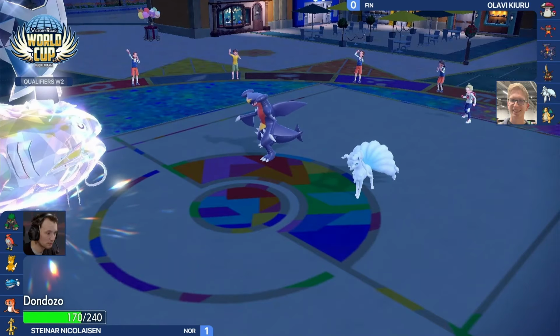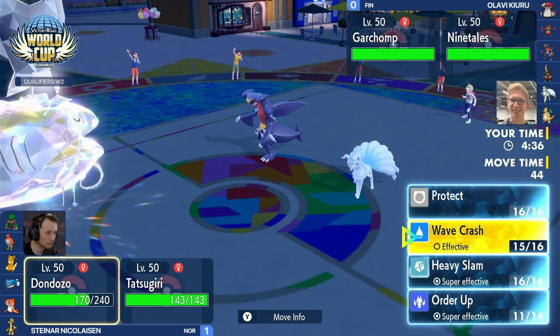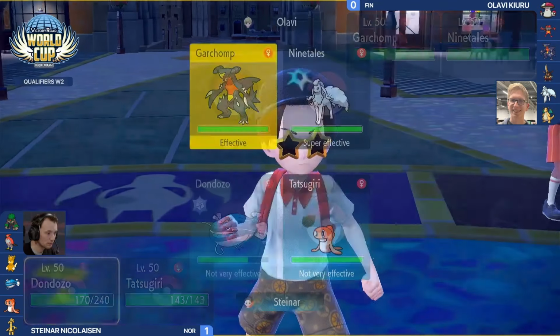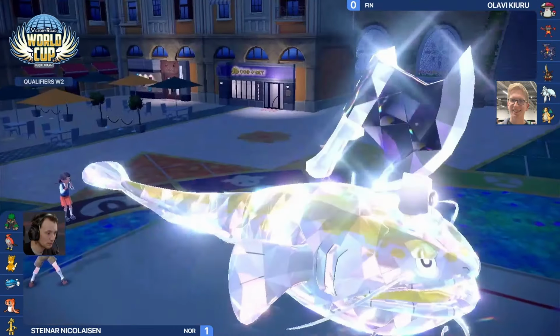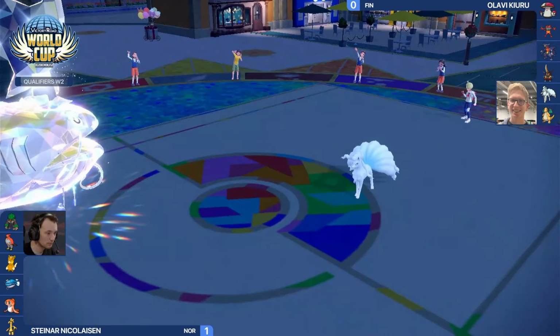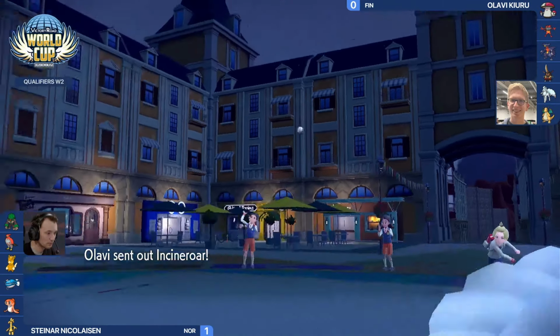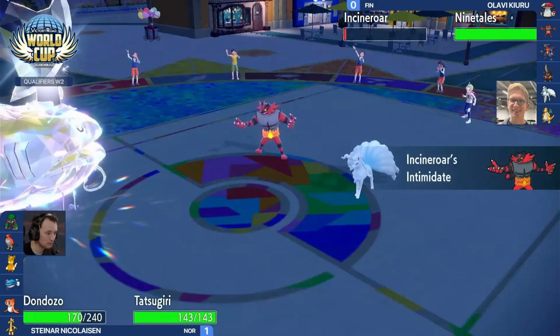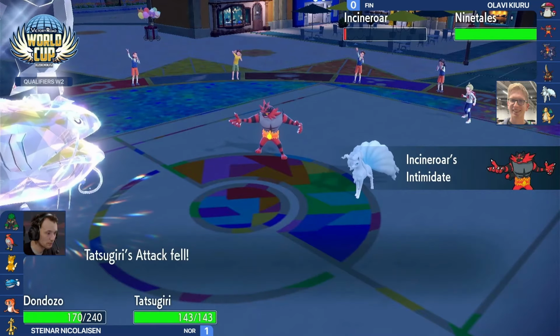I think that is Olavi's best out at this point, because this Dondozo really does not care about this Ninetales at all. Yeah. And the only other Pokemon in the back for Olavi is, of course, that low HP Incineroar, and yeah, it is going to switch in here. You know, really just stalling some turns and desperately fishing for a freeze with that Freeze-Dry. That is really his only hope right now.